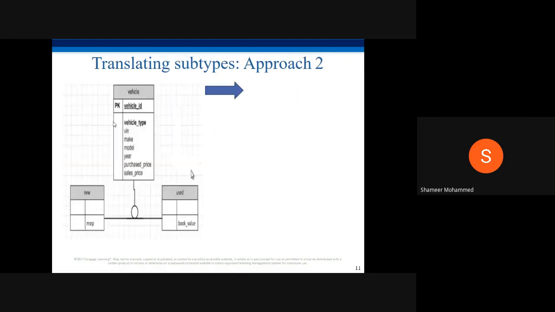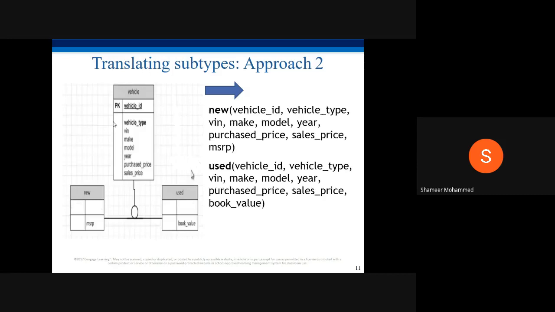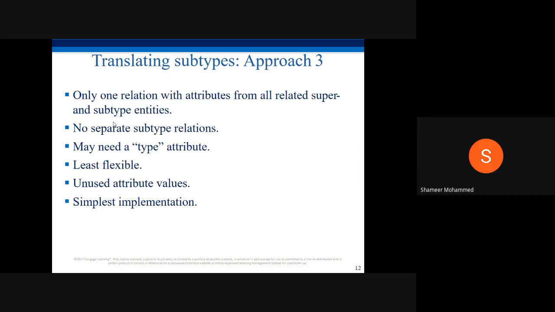Okay, so approach 1, approach 2. Any one the designer can follow. Now another approach: only one relation with attributes from all the related supertype and subtype entities, and no separate subtype relation.